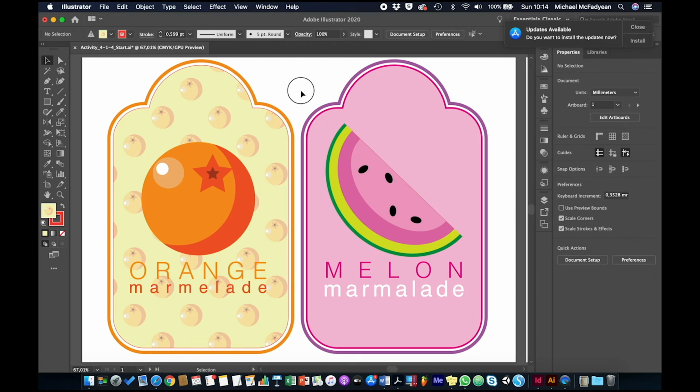So what I want you to do is to repeat these steps and make a pattern to go into the background here. You can create your own artwork to go in the pattern. The only thing that I would definitely strongly advise you to do is to stay away from too much complexity in the artwork that you use to make a pattern, because it can cause you problems. So try and keep your artwork for patterns to simple shapes and solid fills, and you can't go wrong.